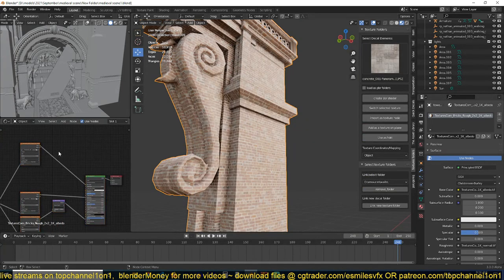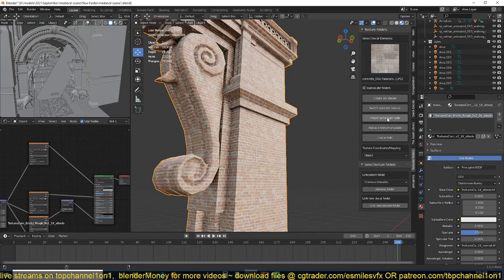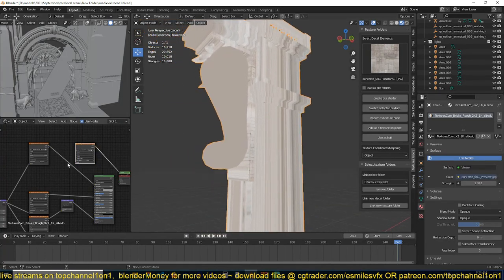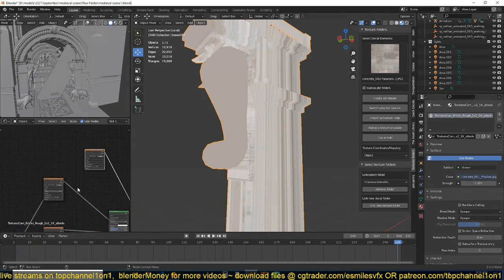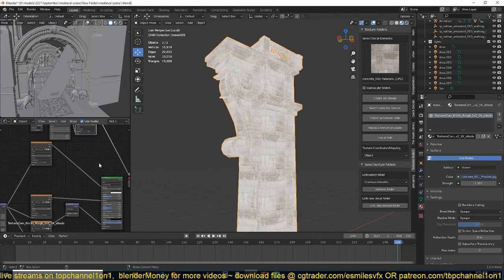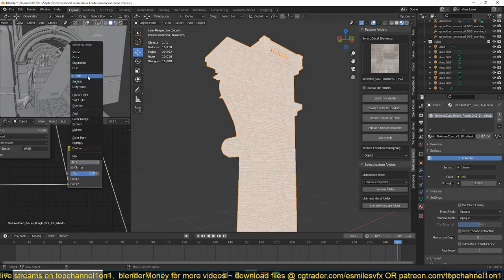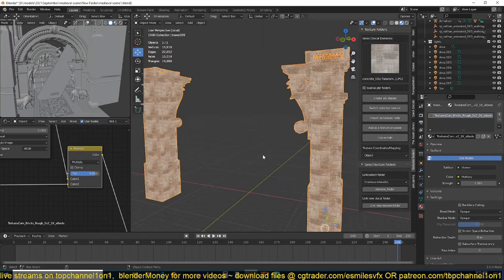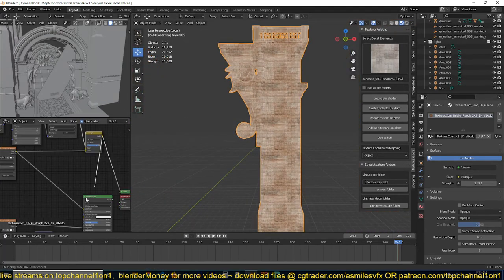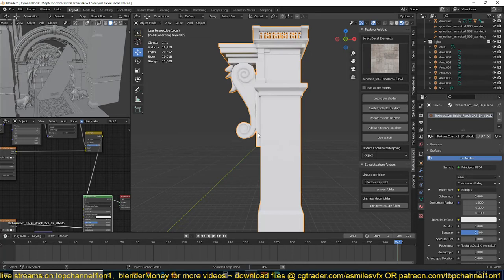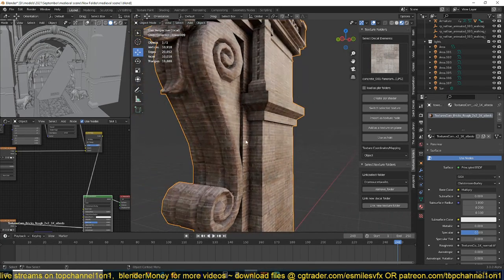And because I've already set up this PBR, I can use the import as texture node, and that will import this texture that I have selected, and I can even preview it using Ctrl+Shift+click. I can see how that looks. I may need to use object mapping, and now I can blend these textures blended with this, and on to that. Maybe we can set this to multiply, and I can see now our textures has got some detail to it. If we preview this, you can see now we get something like that.